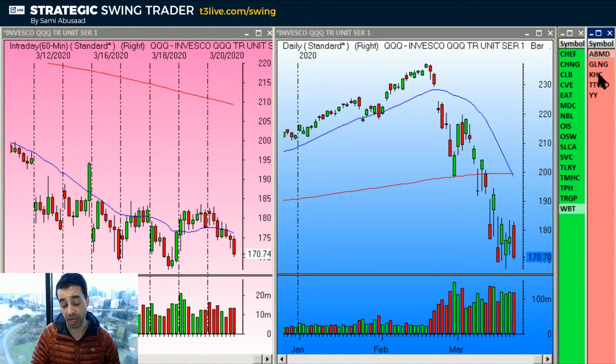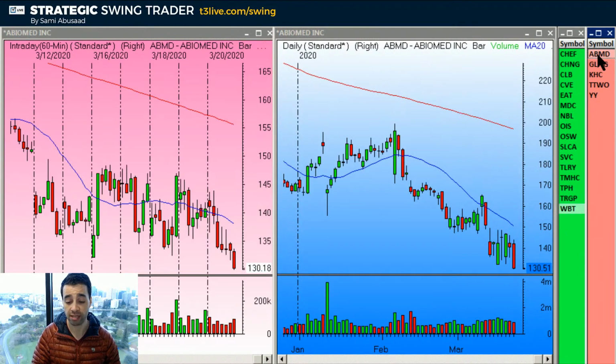I don't have a lot of bearish ideas. I did my routine scanning last night, and this is all I got. ABMD is good, it's great because it's not extended. You see, it's right by that 20 MA. But the problem with it is it's triggered already. So I'm kind of late here. Missed out on it by a tiny bit.